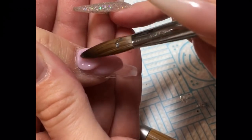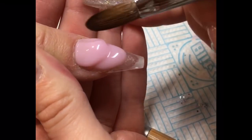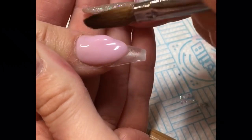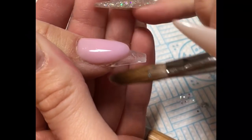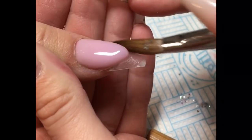So I'm now pushing this product right back to the cuticle, just teasing it in, making sure I'm happy with my side walls, and then I'm blending that over right to my smile line. And I'm just going to neaten up my smile line again, make sure it's exactly where I want it.